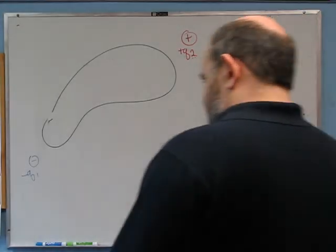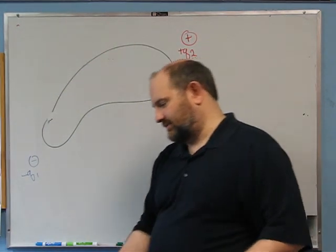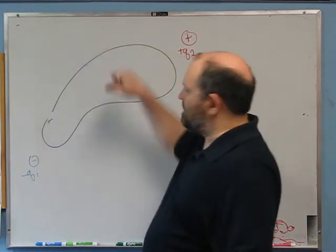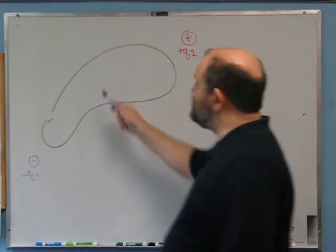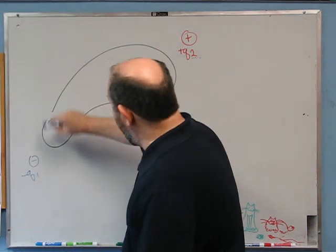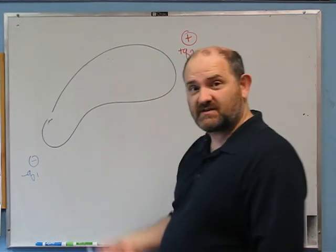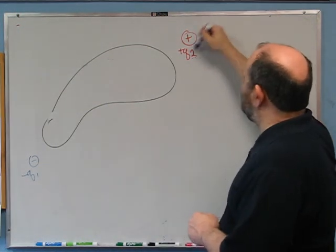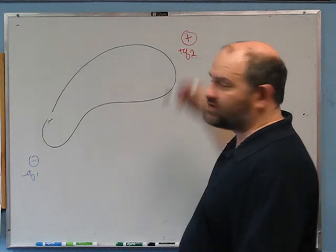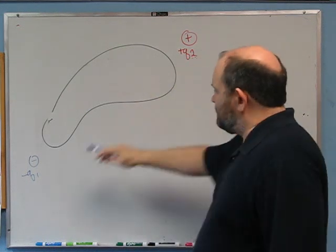In the second problem, we have a big conductor, a blob of conducting material. Imagine this is just a hunk of metal of some sort. There are two charges, so there's no net charge on the metal. If I add up all the charge within the metal, wherever it is, that sum will come to zero. There's just as much positive as negative. And then two external charges outside the metal that are fixed in place, and right now they happen to be here and there. Plus Q2 and minus Q1.